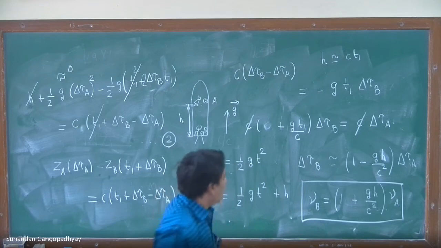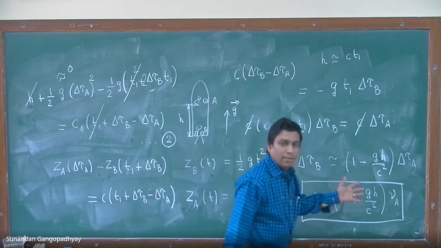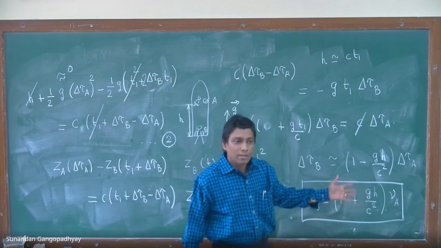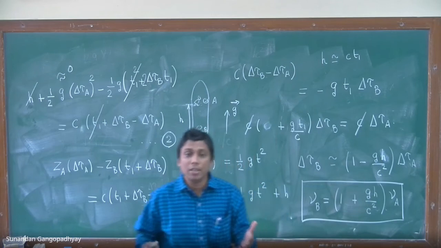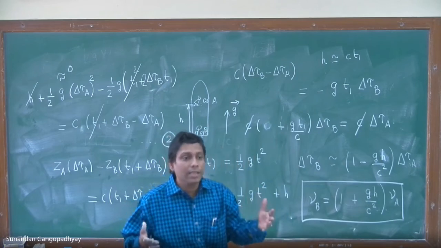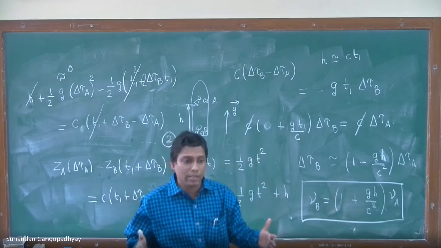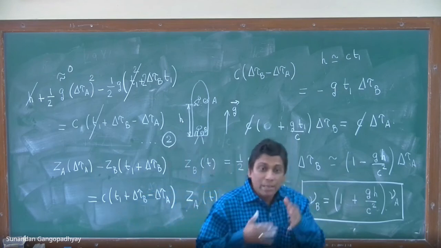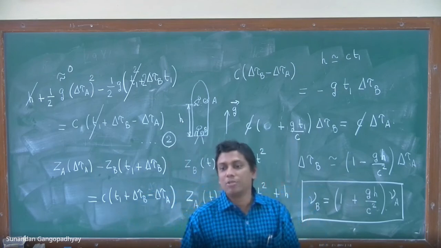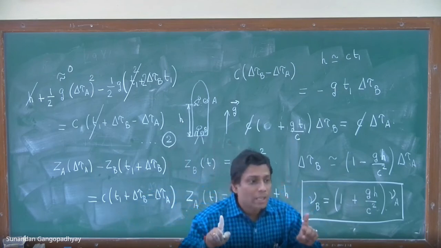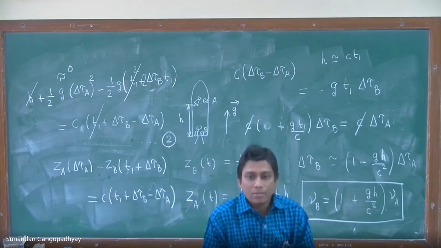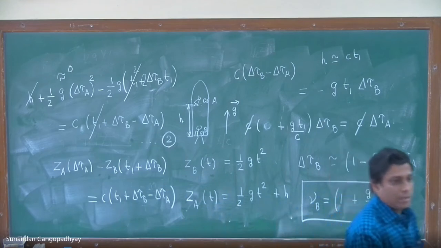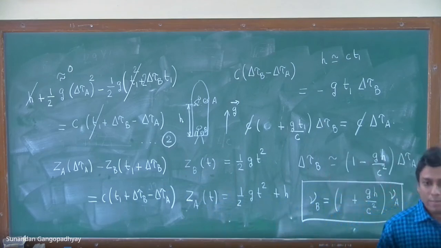The crucial point is that in the gravitational time dilation effect, the two observers are at rest with respect to each other. They are not moving. They are just sitting in a uniform gravitational field. In special theory of relativity, two inertial observers can move with respect to each other. If they just sit quietly in one place, nothing will happen. In the same inertial frame, no effect, right?